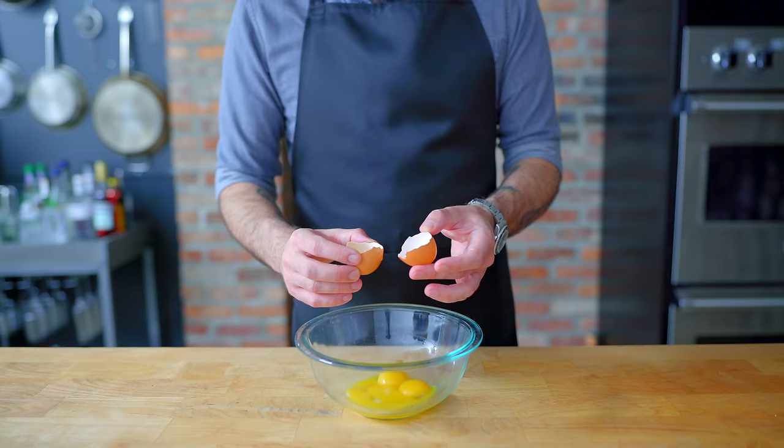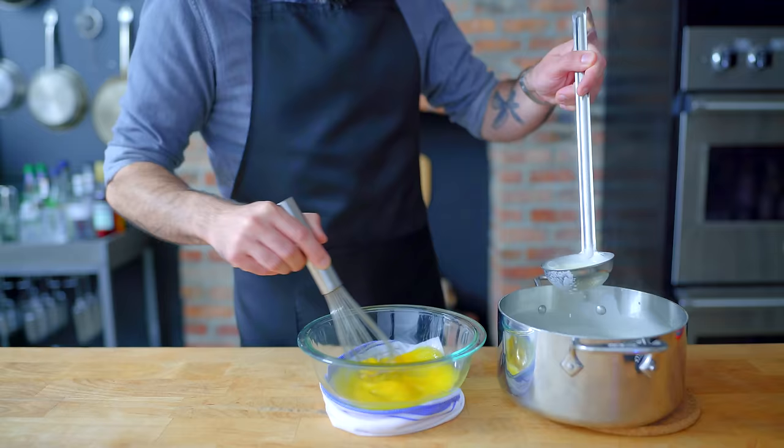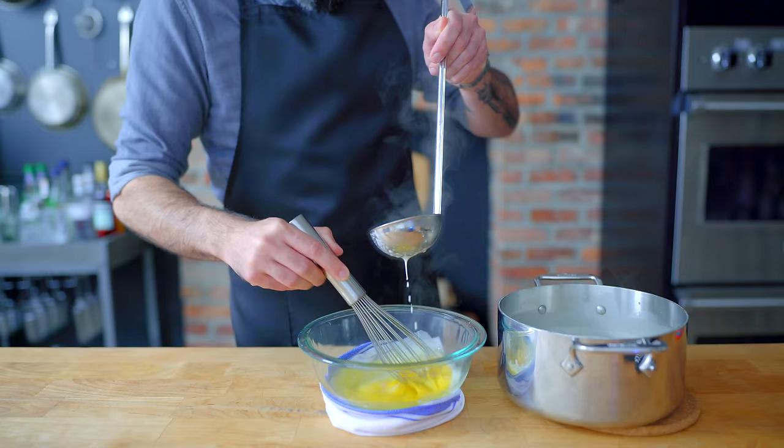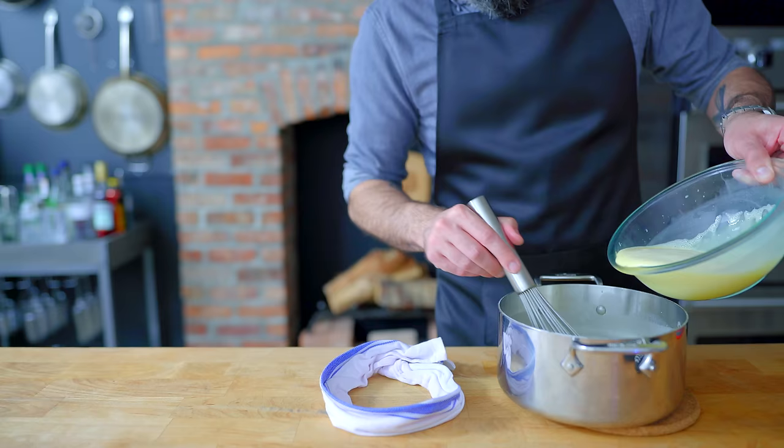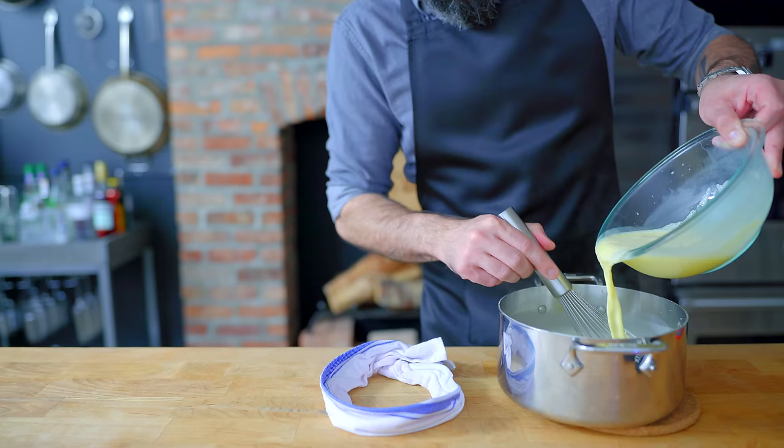More accurately, 5 large egg yolks that we're going to place in a heat-proof bowl and swaddle with a moistened towel that will allow us to whisk one-handedly as we slowly ladle in the hot milk and cream mixture. At first, you want to add this in a very, very slow stream, but by the 3rd or 4th ladle full, your eggs will be tempered and you can add it faster. All in all, we want to whisk about 1/3 of the hot stuff into the cold stuff before adding the cold stuff back into the hot stuff.